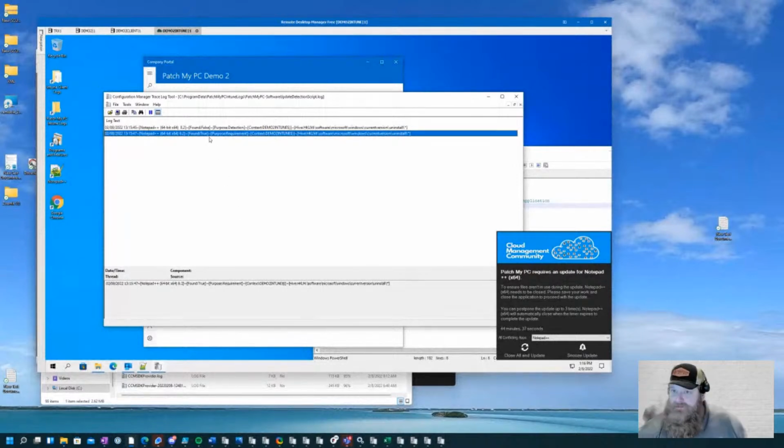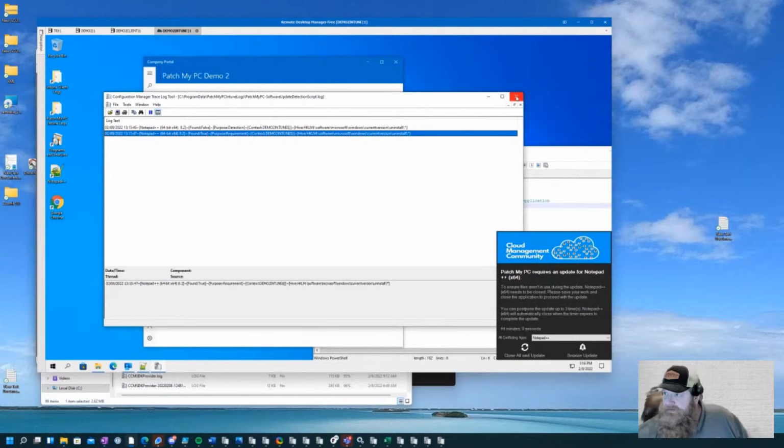So we're seeing that there is an assignment out there for this application to be pushed out, and it's detecting and it's not finding that specific version. Then we also have our requirement rule that runs along with those updates, and it says, well, there is a requirement. Is that version of Notepad Plus installed? No, it's not. Okay, well, that's good. Let's go ahead and then push it out to it. So it's found it as being a required install. So we'll find it at true.